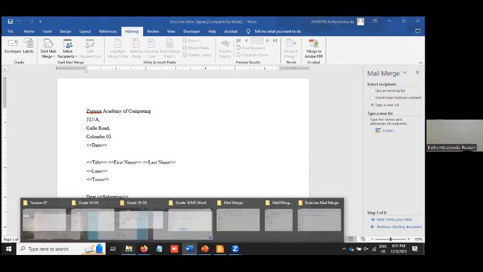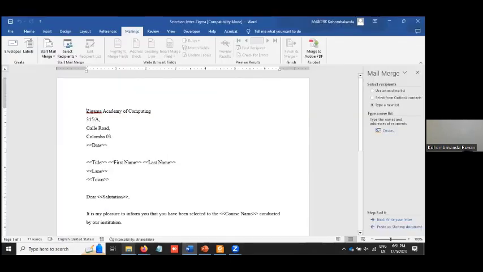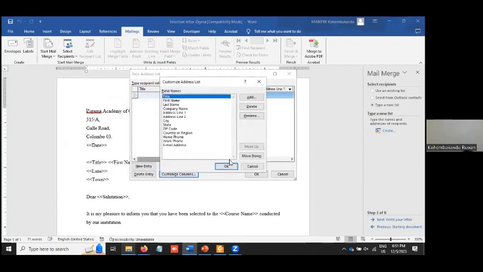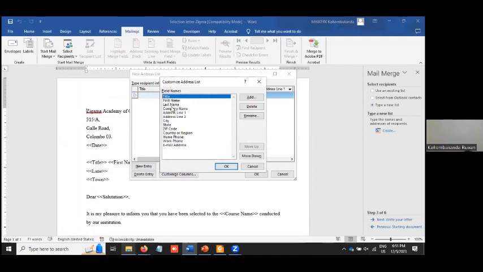If you have this kind of data set, you can create a new list by typing, and you can adjust the columns, like first name, last name, or you can customize the columns according to your requirement.